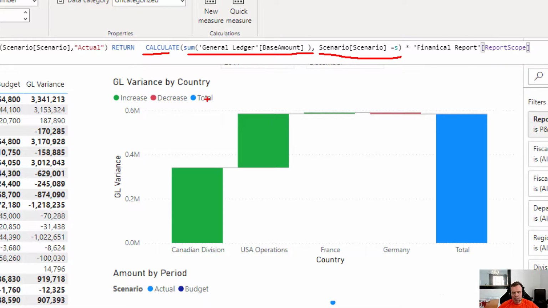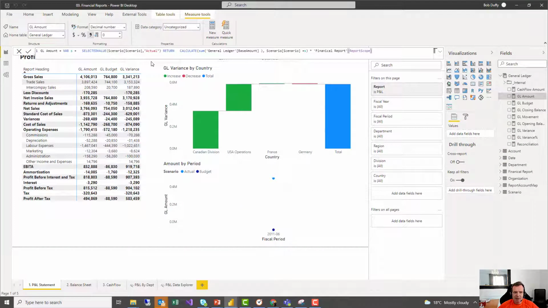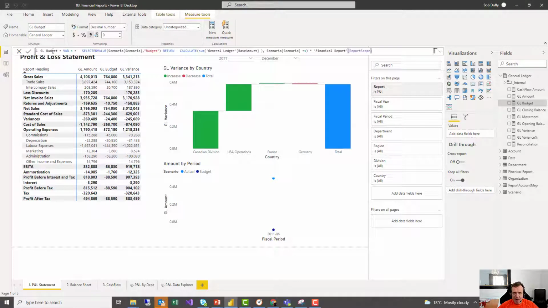So we now have two elements of DAX that we're flowing through, but we're still trying to keep it thin. But we had to do that. So when we get that amount, we've now got the actual amount, and I should have probably called this actual or something like that. And when we do the budget, it's the exact same calculation, but this time we're forcing a selection on the kind of budget.